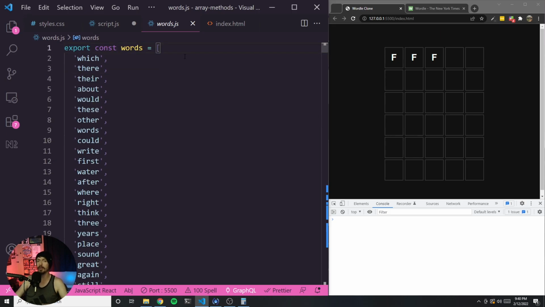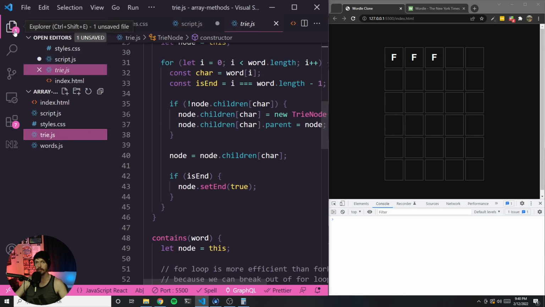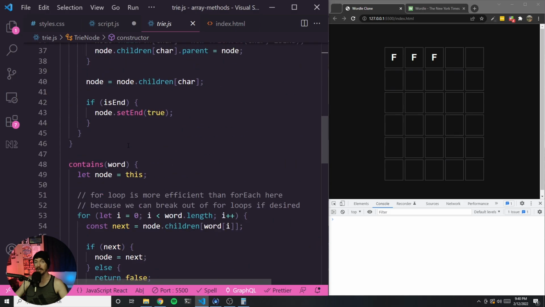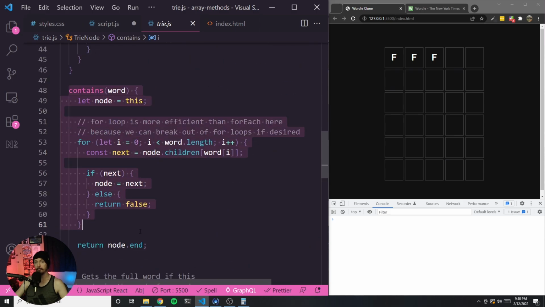It's going to be terrible, really. So a trie takes this array and builds a data structure out of it, which I have here. I wrote this code a while back. It builds a data structure out of that array and has a contains method on it, where basically it's going to very efficiently determine whether or not the word that I'm typing in here is or is not in the dictionary of words that I have.